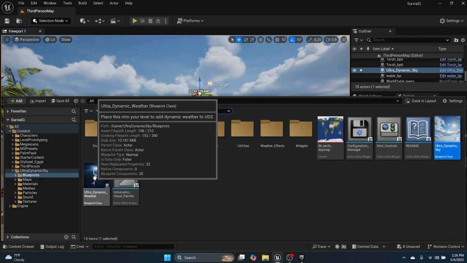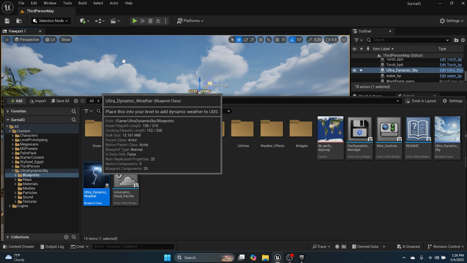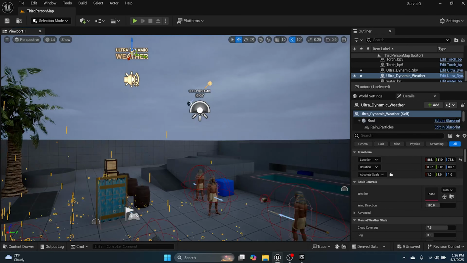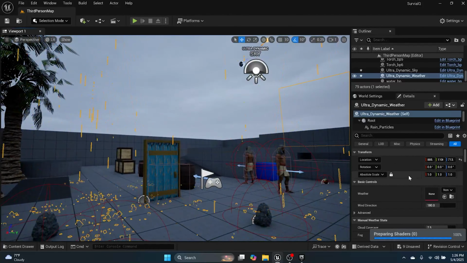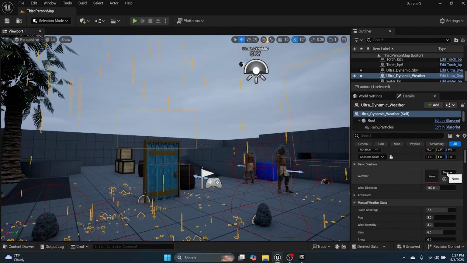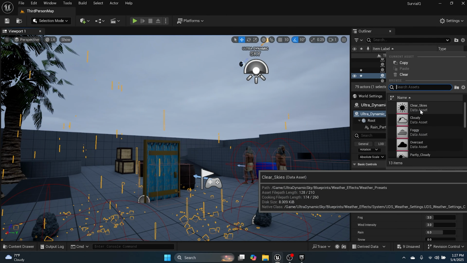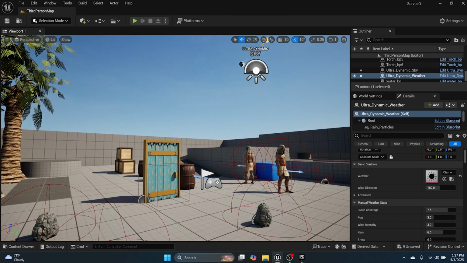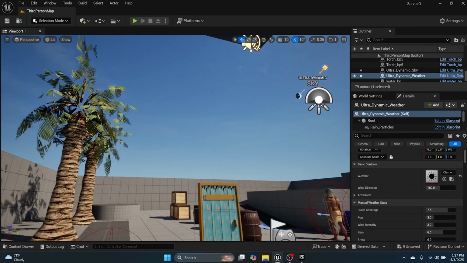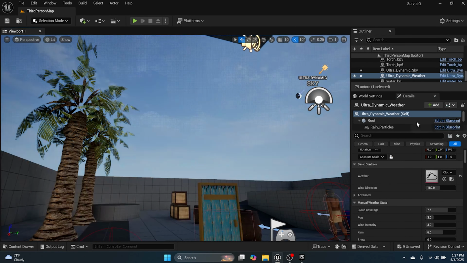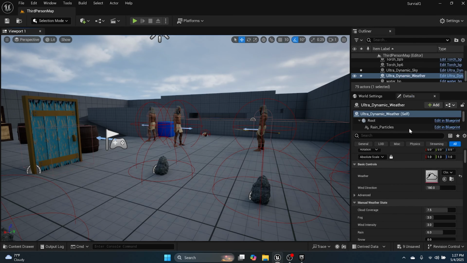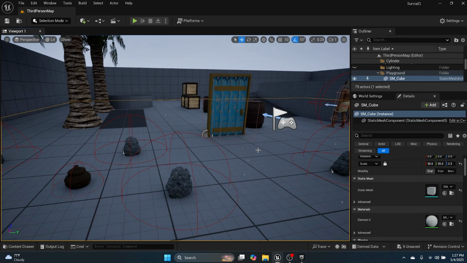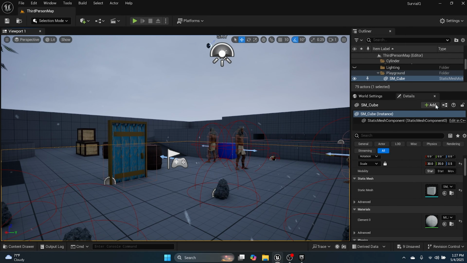There's one called Ultra Dynamic Weather right beside it. All you got to do is drag that into your game, and now your game will have weather in it. So if you wanted it to rain, like it's raining right now, you can make it rain. On the right-hand side, while the weather is selected, if you wanted to change the weather, you can come over here and change it. If you wanted clear skies, just click clear skies, and there you go. With minimum clouds, if you wanted it to be a cloudy day, you can make it like that. Now it's cloudy. Whatever weather you really want, they got it over here. It's snow. See, it's snowing now. But that's how we're going to add weather into our game.